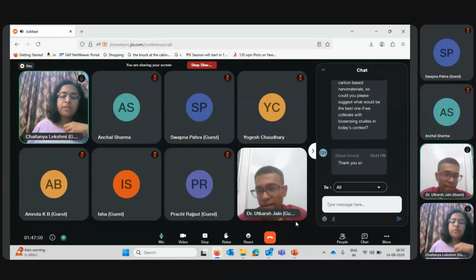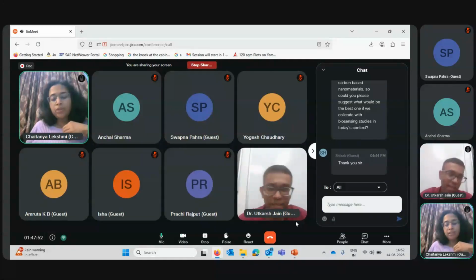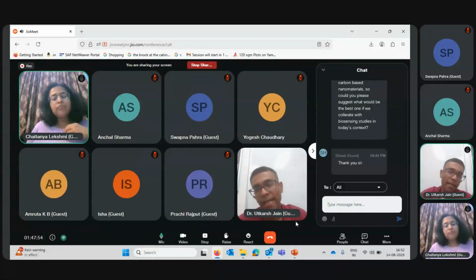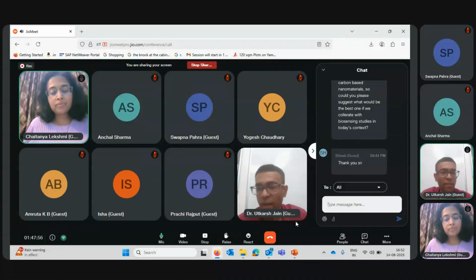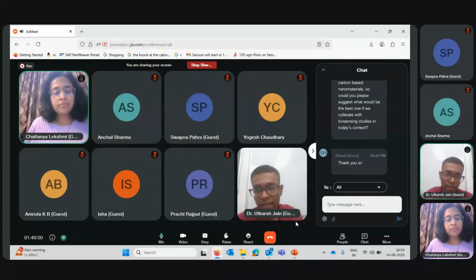So it's basically the material design. Exactly, for that moment. And secondly, with the app development, when we are transforming the biosensing device to mobile integration, there we are using the AI.